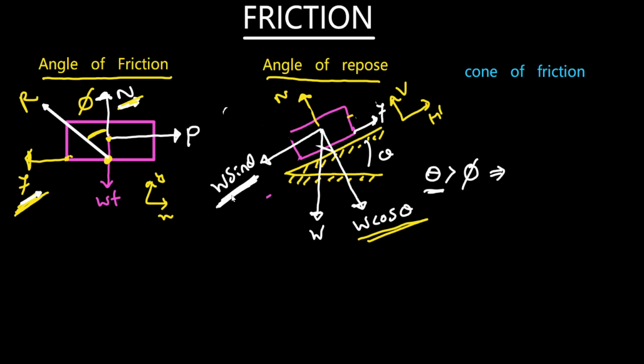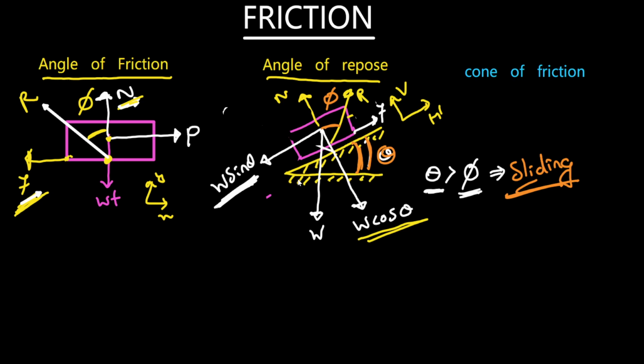So once theta becomes more than phi, the phi will be like this. Here is the normal direction and the frictional force, so there will be a resultant, this is the resultant, and you will get phi here like this. This is the phi. Once this theta is greater than this phi, there will be sliding. Automatically there will be sliding without any external force, due to weight. I'm just talking about weight. See, if you keep on increasing theta, the block will automatically slide down, the block will not be in equilibrium.